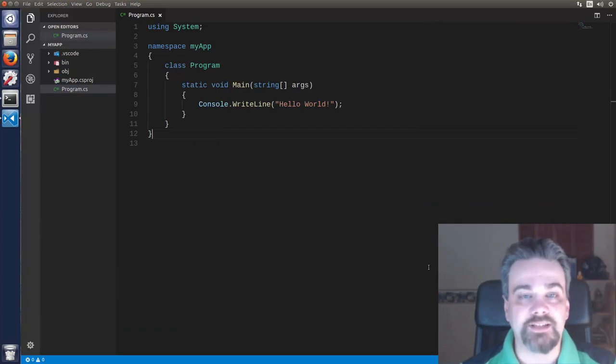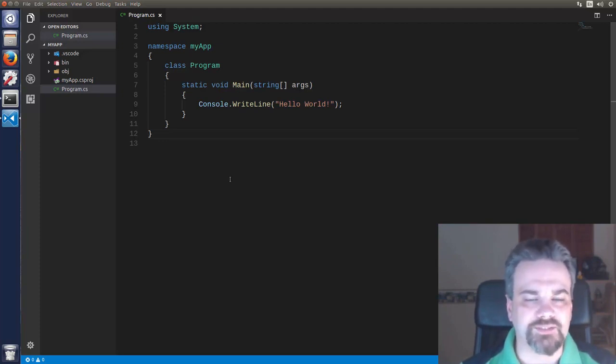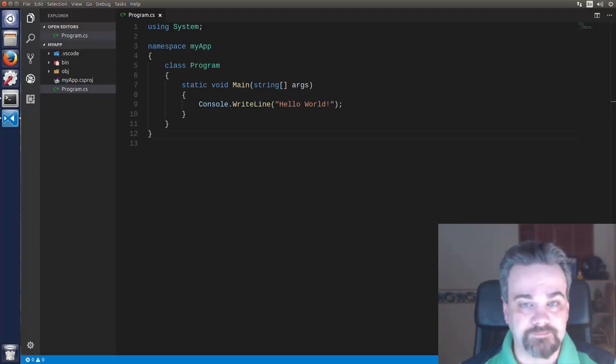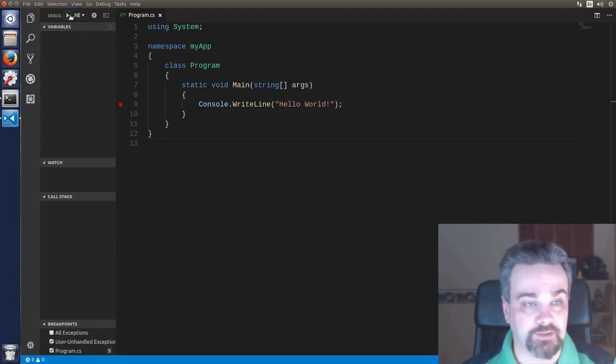And there you go. You can see my application. My Program.cs is here on the right inside the text editor, and on the left I have an Explorer, a file explorer docked that shows all the files in my project. If I click this little no bugs icon on the left, it opens up the debugger window on the left side. I can set a breakpoint here on line 9, and then I'll click this green play button up at the top of the debug docked window.